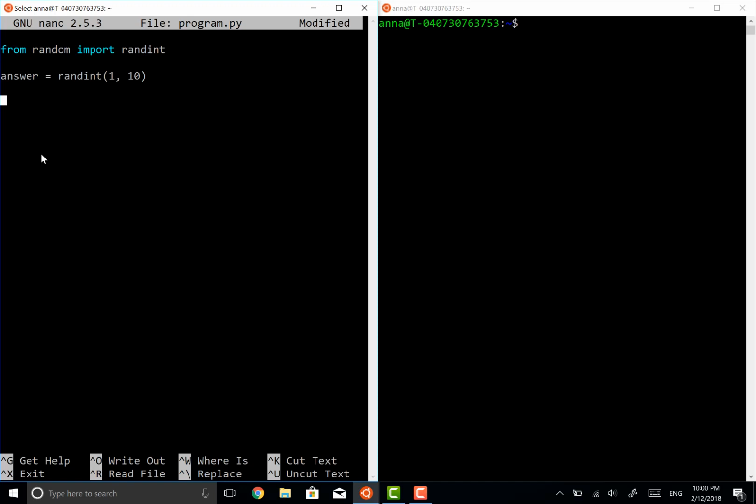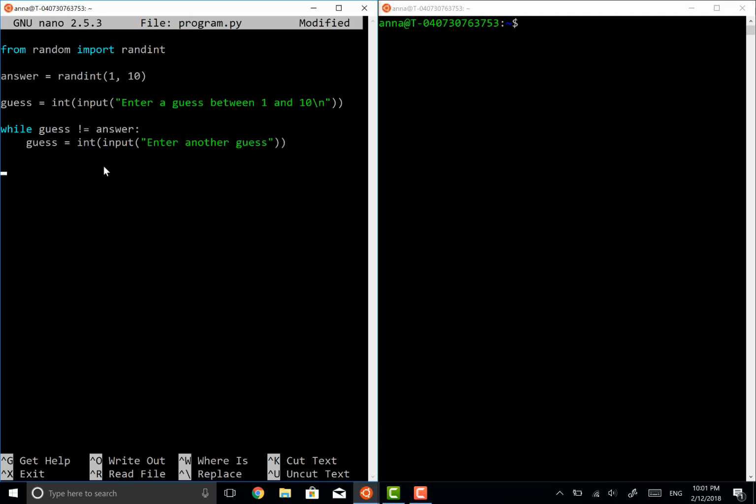Next, we'll allow the user to make a guess using the input function. So we'll make a prompt for them to enter a number between 1 and 10 and assign this to their guess. Now we'll use a while loop so that while the user hasn't correctly guessed the answer yet, we'll keep asking for input. So the condition of this loop is going to be while guess is not equal to answer. Inside this loop, we'll ask for another guess since they haven't gotten the correct answer yet. So this line of code is going to look the same as this third line up here.